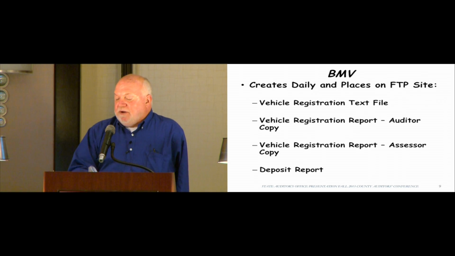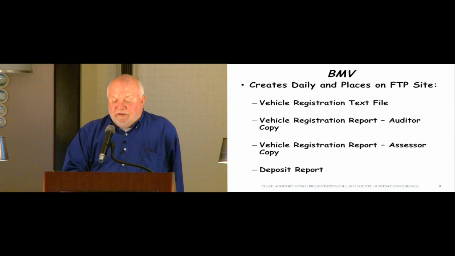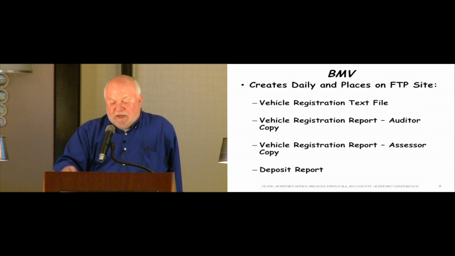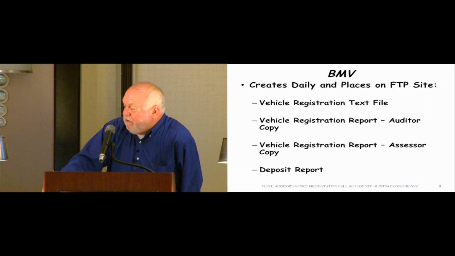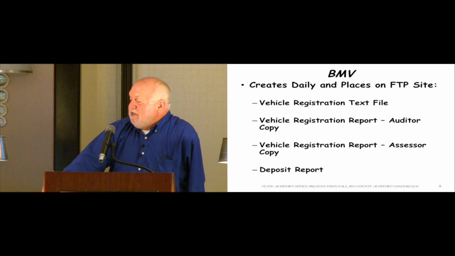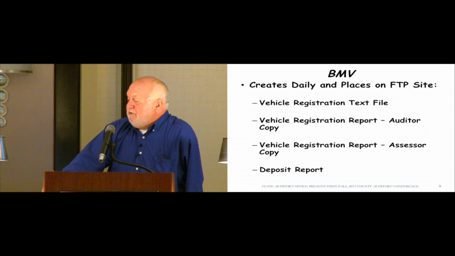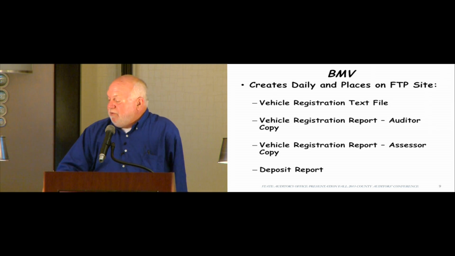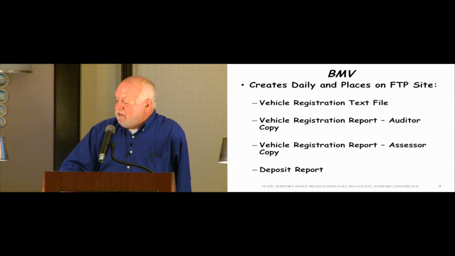The Bureau, as part of their processes, puts out on their FTP site daily the vehicle registration text files and the vehicle registration report, that's the hard copy report, an auditor's copy, and then an assessor's copy. And then they also put out a deposit report for the money that's deposited each day.